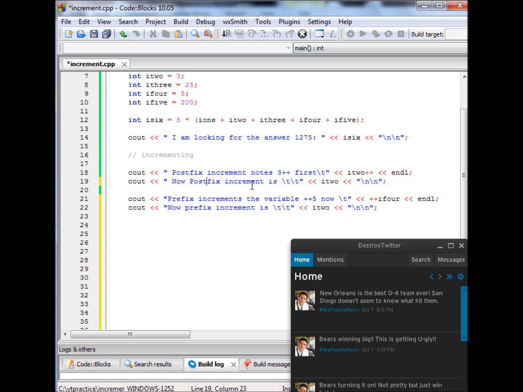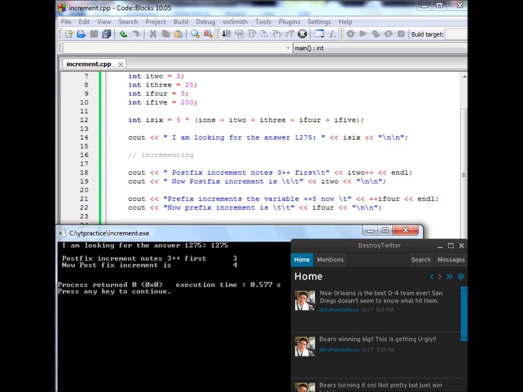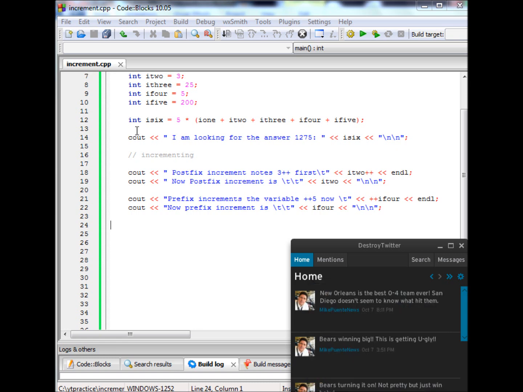And now prefix increment is pretty much saying the same thing, but all we have to do right here is change the 2 to 4. At this point we should be ready to go. So let's go ahead and try it. Let's close our box that I never closed, and let's run it.